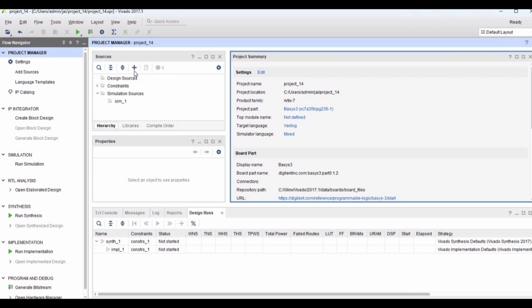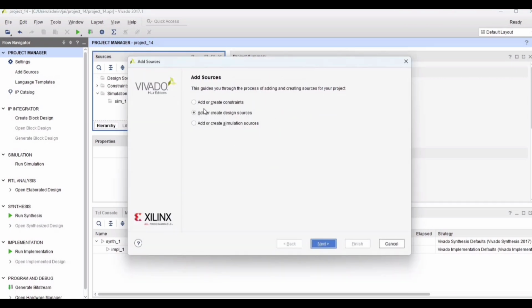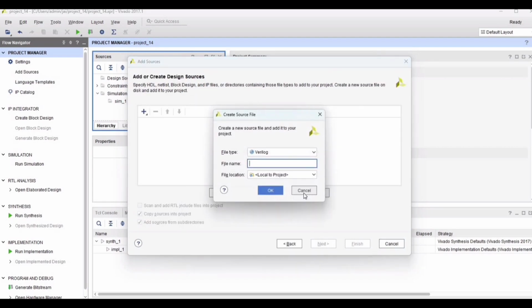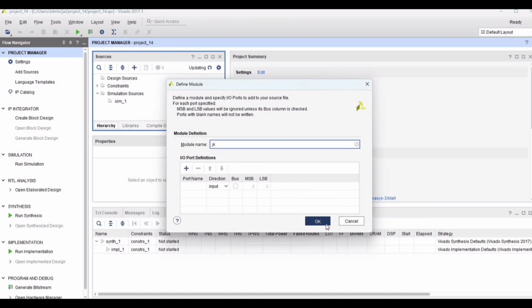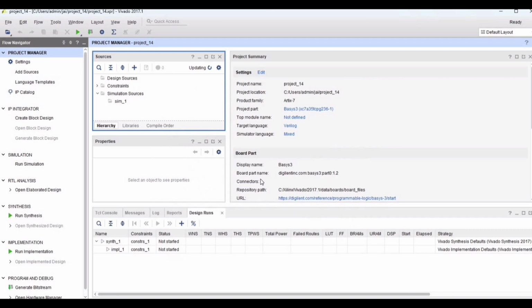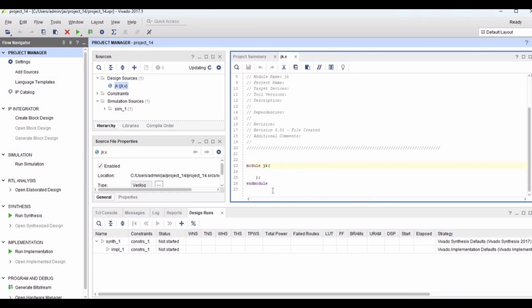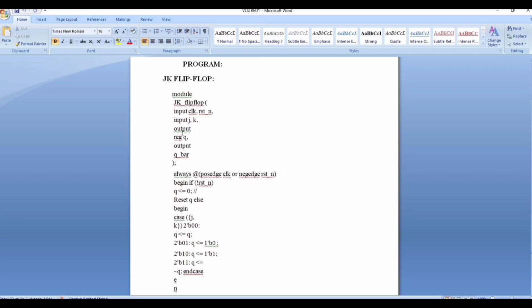Create a design source. Create a file named JK, and then click Finish. The JK flip-flop program, I have it here.